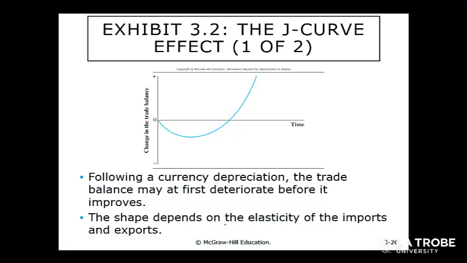But in practice, when a country depreciates their own currency, their balance of payments actually gets worse before it improves, yeah? So this is what happens to the balance of payments when a country depreciates their currency, okay? At first, it will go even further down, and then eventually it will pick up, okay?